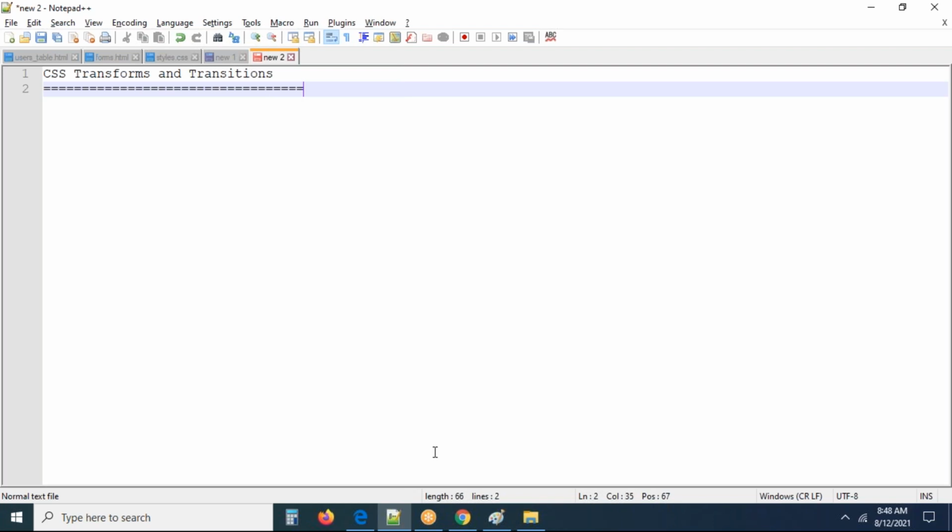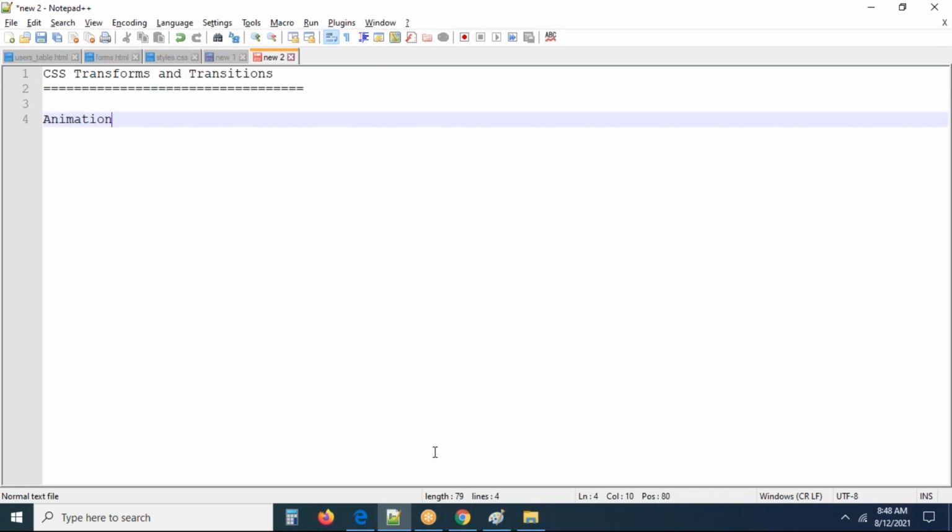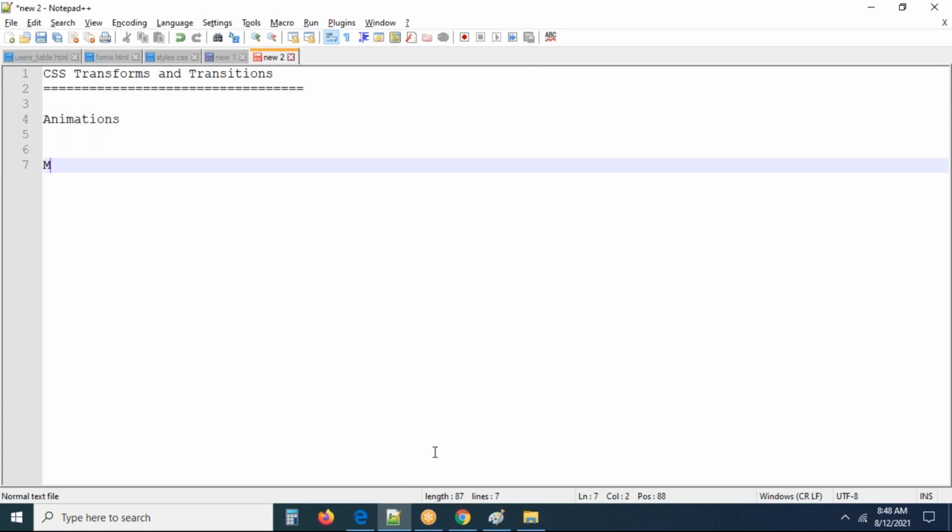Now onward, slowly we are entering into CSS animations. So after transforms and transitions are completed, we have a concept called animations. After these, we will talk about media queries. Right, these are the things. After media queries are completed, we will start doing a layout. I will do one layout, you guys need to create one layout.